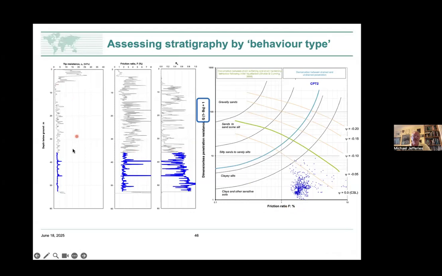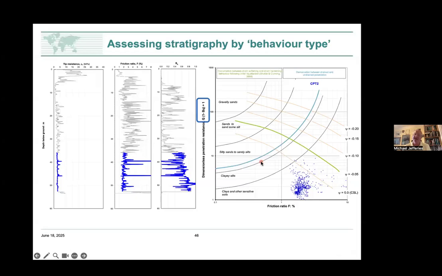And I've highlighted over here, I'm looking at a particular layer. And I'll highlight in blue, you can see it's more or less constant friction ratio, and it's fairly constant Bq. In fact, I probably should have broken it into 2 layers, because I might say there's one layer there and there's another layer down here. But anyway, I've just done it as one layer. And it will plot over here like that. So each one of those data points in that part is now plotting on this chart here. And the chart is annotated for clays and sensitive soils, clays, silts, silty sands, and so forth.